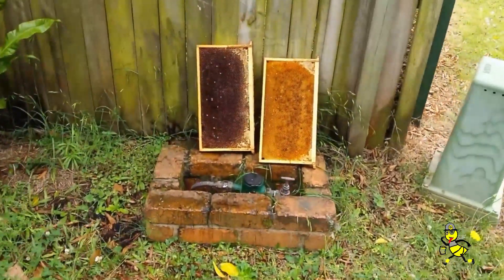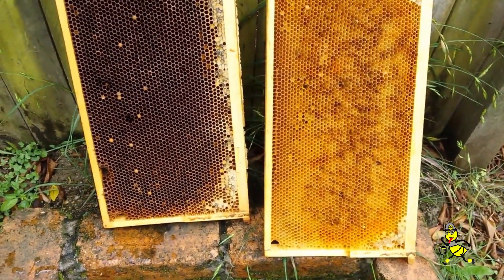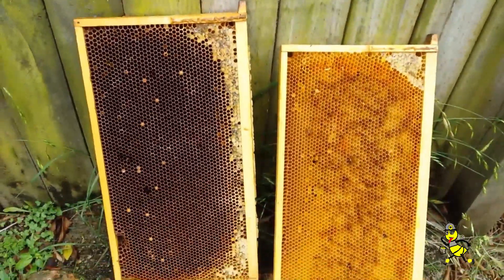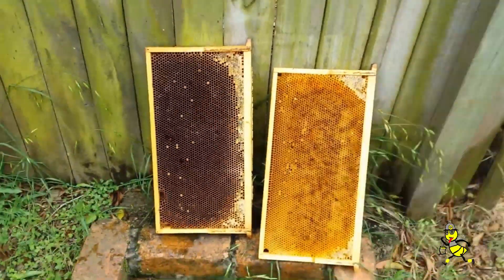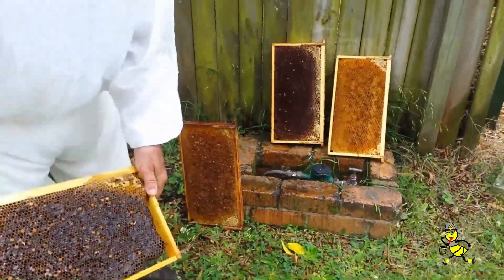Place into a healthy hive and they'll be cleaned up pretty quickly. Do not place them into a hive if they're still full of grub or still full of that slime and haven't been left to air like this. Especially not into a weak hive, because all you do is introduce trouble into something that's already having worries. A strong honey hive is what you're after.